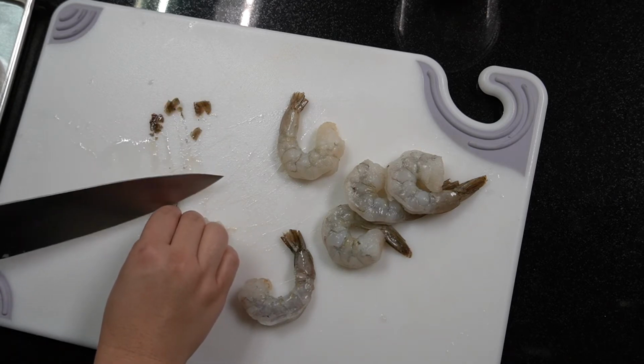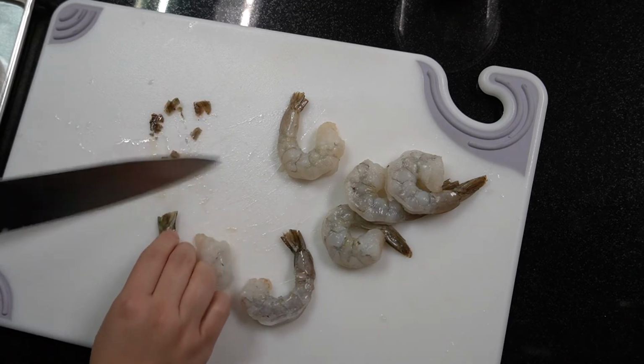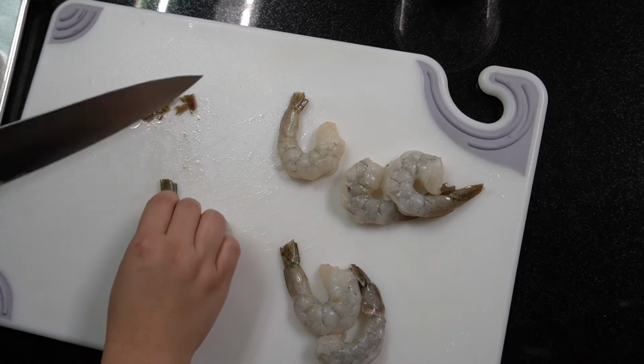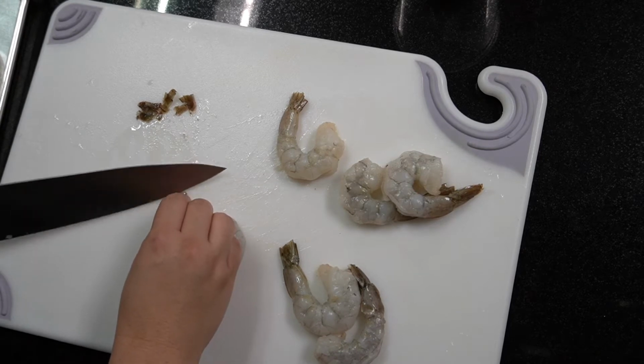So I'm going to do this for all my shrimp. And I have 6 pieces of shrimp here because I'm doing 2 portions. But for you, because you have your ingredient kit, you'll have 1 portion. So just keep that in mind.